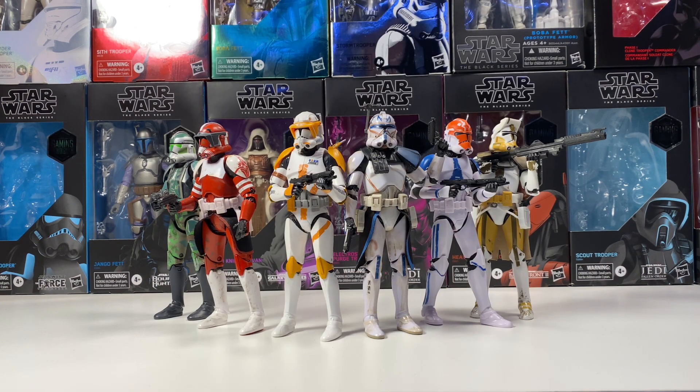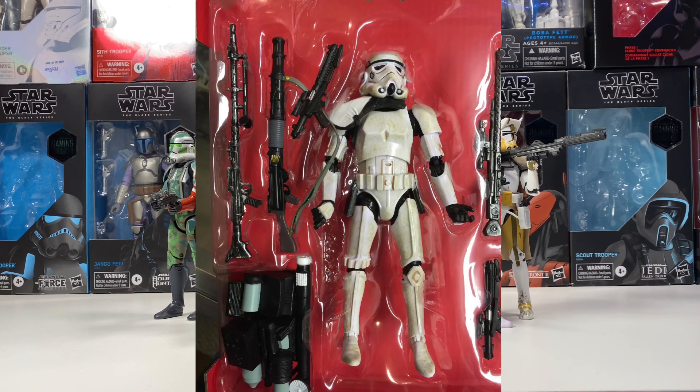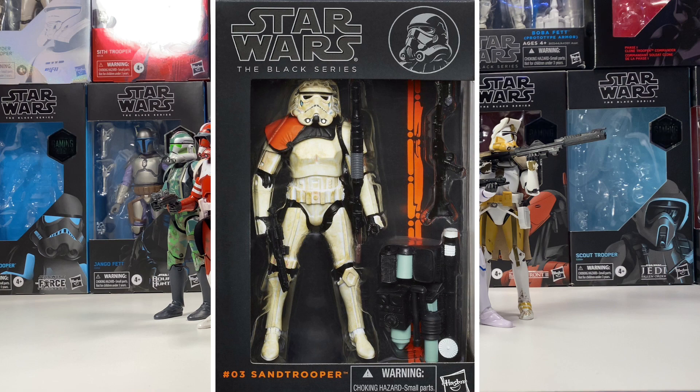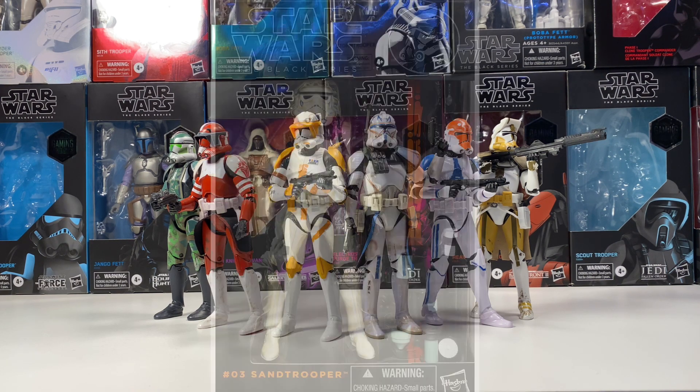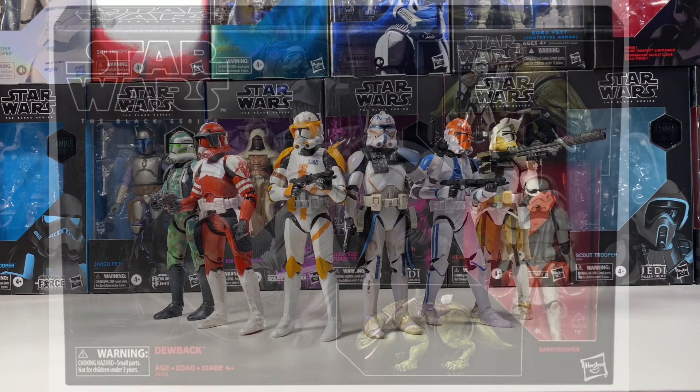Next up is the early Stormtroopers — specifically the Sand Troopers with the different pauldrons. They did a red pauldron, a black pauldron, a white pauldron, a Sand Trooper pauldron, and the Red Stormtrooper itself. There are so many of those older Stormtroopers I need to pick up. There's also the Stormtrooper and Dewback 2-pack vehicle set that I really want, though it's pretty expensive on eBay.